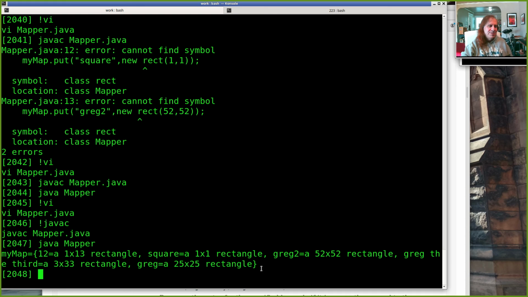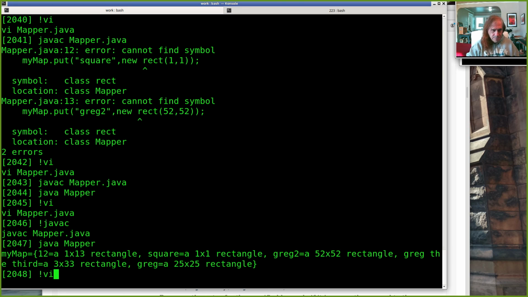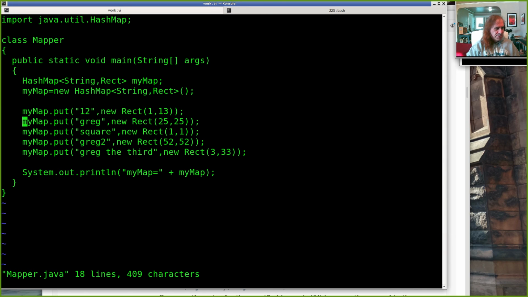Right? And guess what? This is the format that you want for PA2 when you call the toString method on your index. So you don't have to do any work for your toString method. You really just need to return index.toString. And the way that a hash map is converted to a string by its toString method, that's exactly the format that you want for your word index's toString. All right, so we can toString pretty easily.